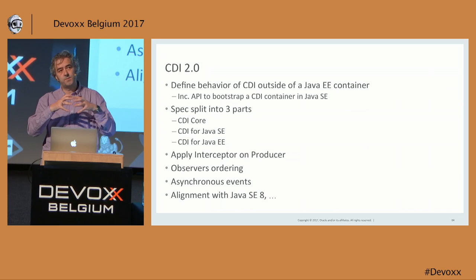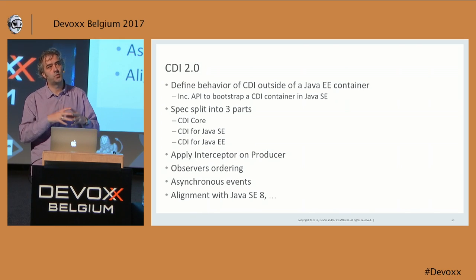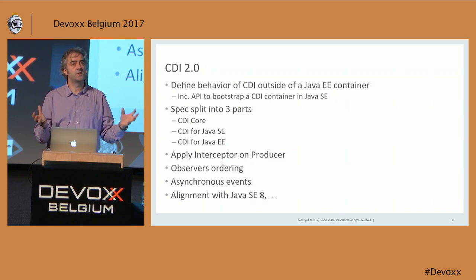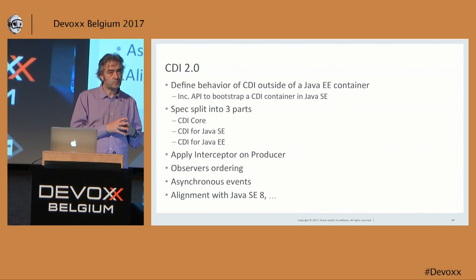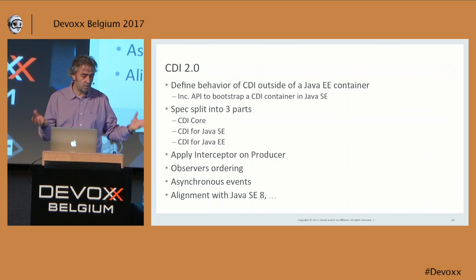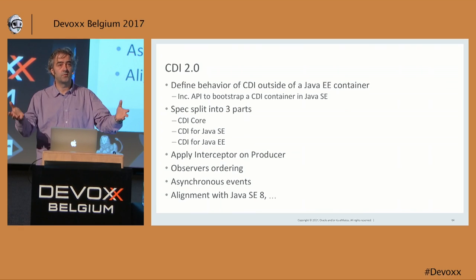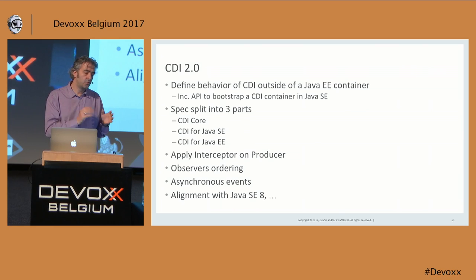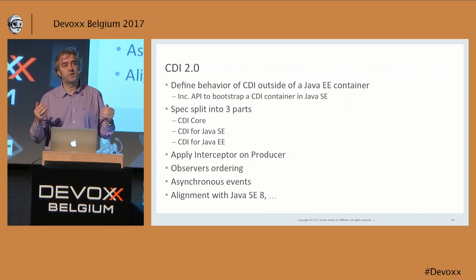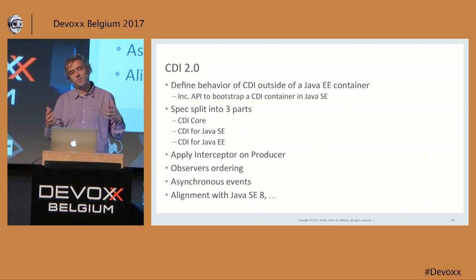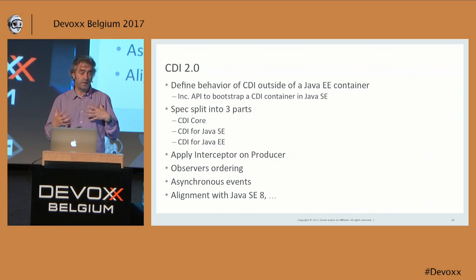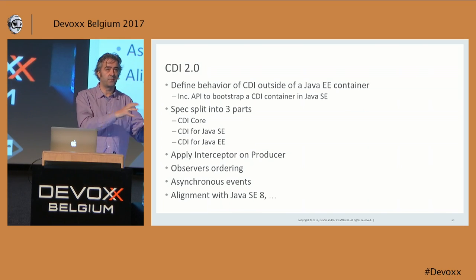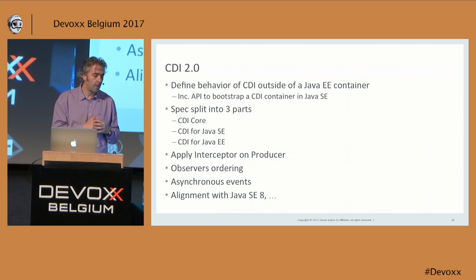So at the end of the day, the CDI spec was getting a little bit too wide, too rich. And that was clearly an issue for people who wanted to use some parts of the CDI API, typically outside of Java EE. The API was so rich that the CDI container was sometimes bigger than the application that was going to use it. So CDI 2 is mainly about boosting the adoption of CDI outside of the Java EE ecosystem. It's not clearly important for us as Java developers today, because the whole CDI API is part of the platform, but it's quite important for the CDI ecosystem.